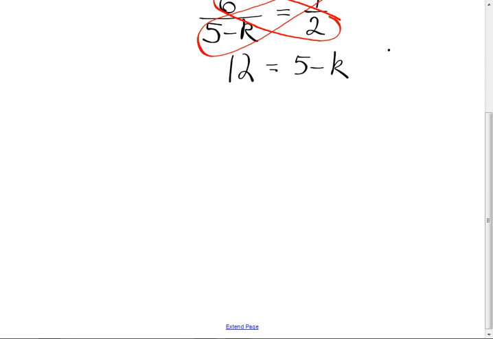Okay. Hard part now. Yusuf, do you know how to solve for K? We're not using our iPads. Okay. Let's say, what do you want to do with the 5? Now, if you don't know how to do this, we can do these on our calculators. Now, do what it says.